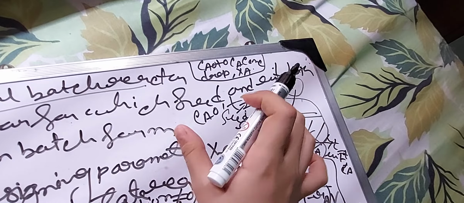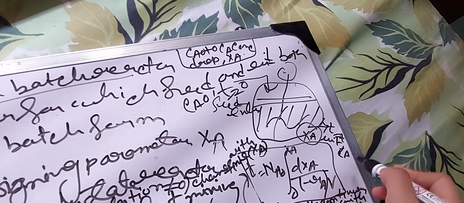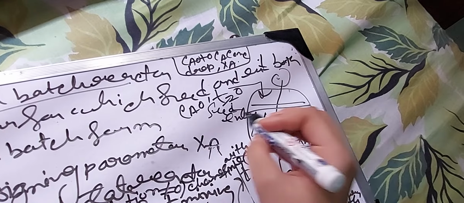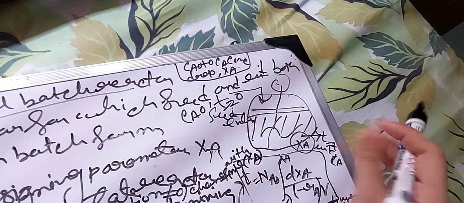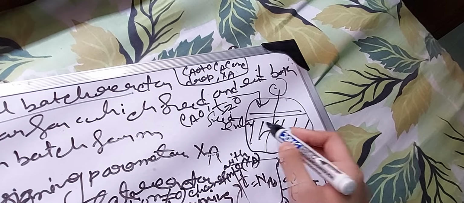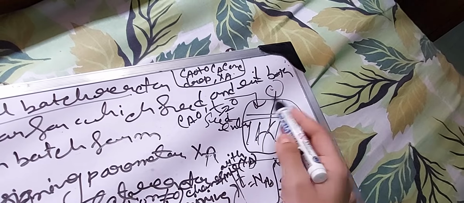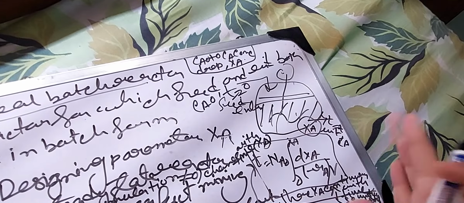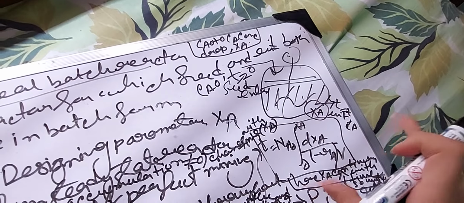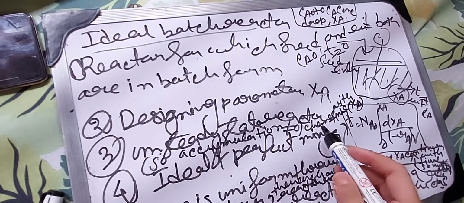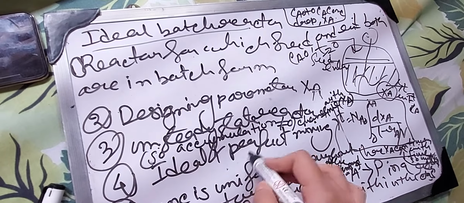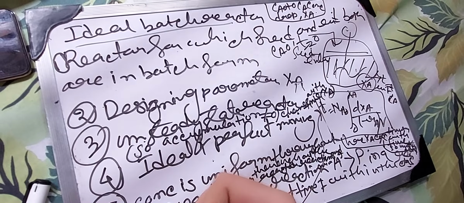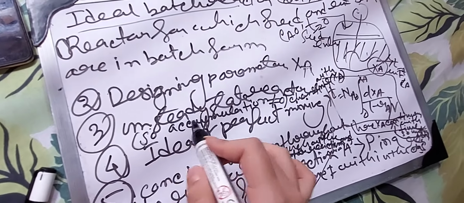CA naught is the initial concentration, and when it exits, there is some conversion XA, and CA is the concentration in the exit. The blue shaded form is where the reaction will be held, and when exiting, the full product will be exited. So accumulation is not equal to 0, which means XA is continuously increasing with time, so it is the unsteady state reactor.